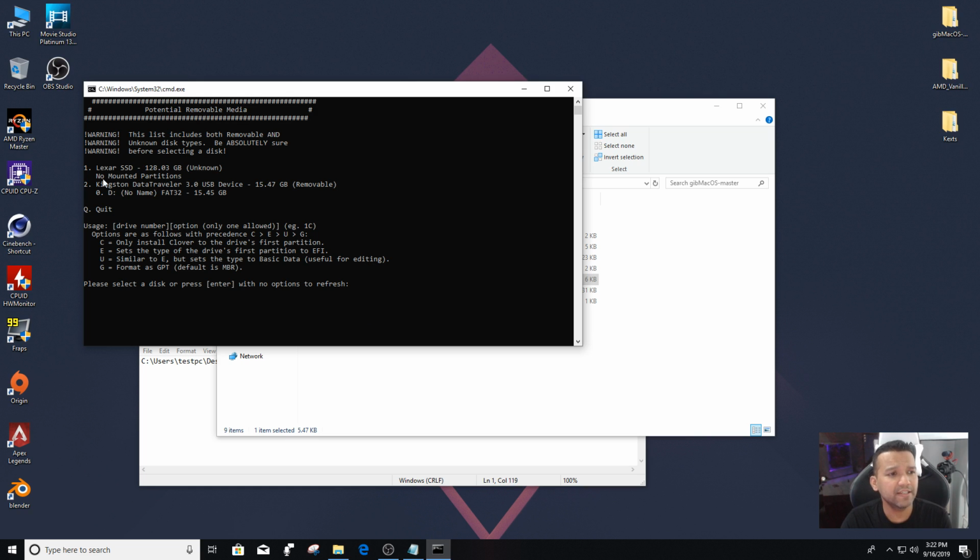Alright, now you guys can see we have two drives here. One is our main hard drive, and the second one is our USB pen drive. The second one, Kingston DataTraveler 3.0, that's my USB drive. So make sure you pick the right drive. Don't just pick the wrong drive, because then it's not going to work.